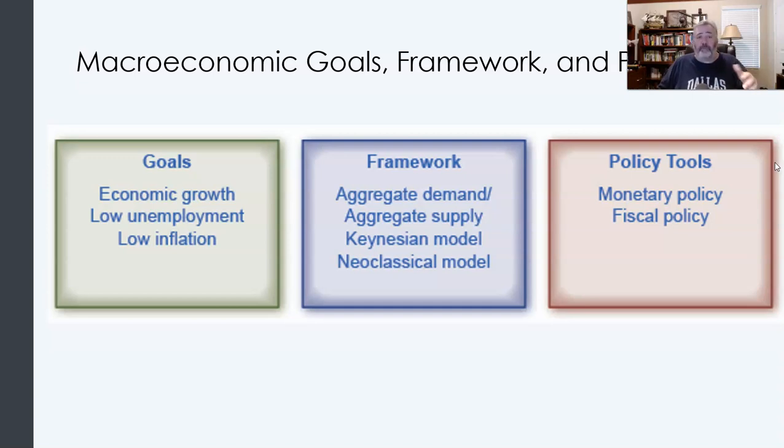We're going to use the aggregate supply and aggregate demand model. It's a knockoff of supply and demand, but whereas supply and demand only looked at the supply and demand of a single product, aggregate supply and aggregate demand is looking at supply and demand for everything. There are a number of critics of this model. Anybody who doesn't like Keynesian economics is going to be opposed to that, but it's not strictly Keynesian. There's some neoclassical thrown in there, particularly because of what happened in the 70s.